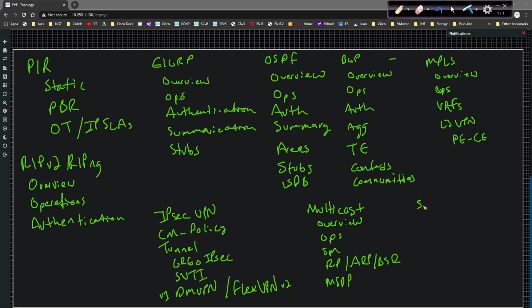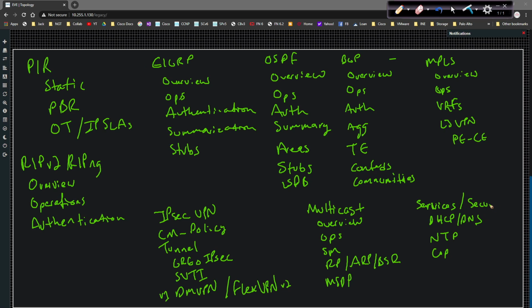Services will include things that are running on the network. These are going to be routed protocols. So DHCP, DNS, NTP, you know, control plane policing. So we'll say services and security.